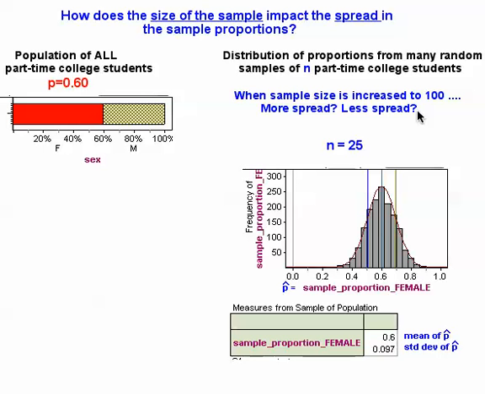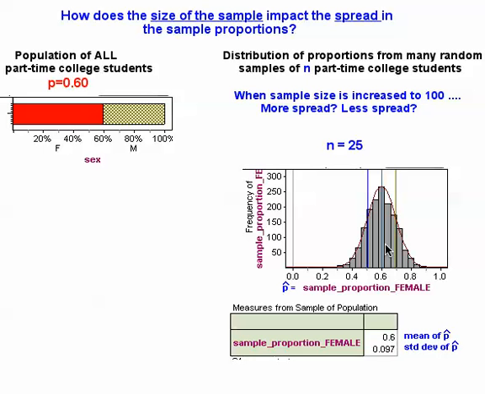The question then that we are interested in is whether or not this increase in sample size will have an impact on the spread. Now, before we actually begin to collect random samples, let's remind ourselves what we observed previously. When we collected samples of 25 students at a time, we saw that the sample proportions were normally distributed and centered at 0.6. In other words, when I took all of the p-hat values collected from the thousands of samples and calculated the mean, I got 0.6, the population proportion. When I calculated the standard deviation of the p-hat values, I got about 0.1. So for samples of size 25, we saw that typical values fell between about 0.5 and 0.7, within one standard deviation of the mean.